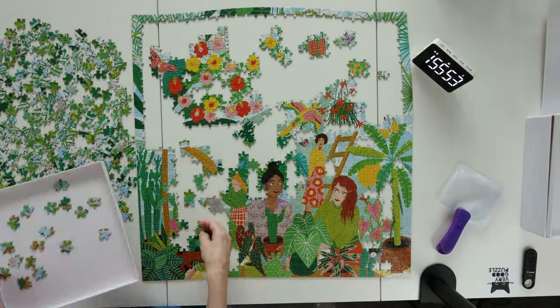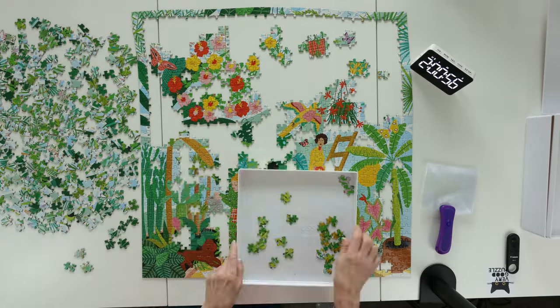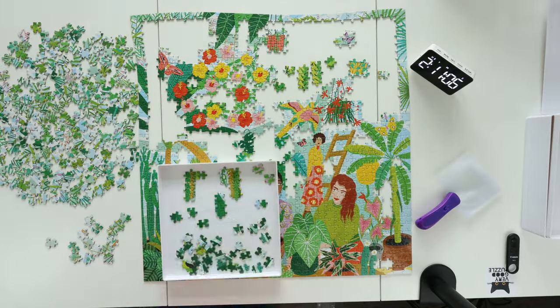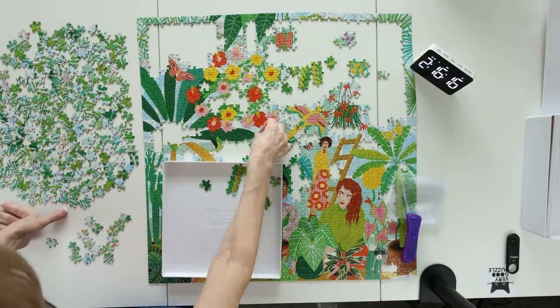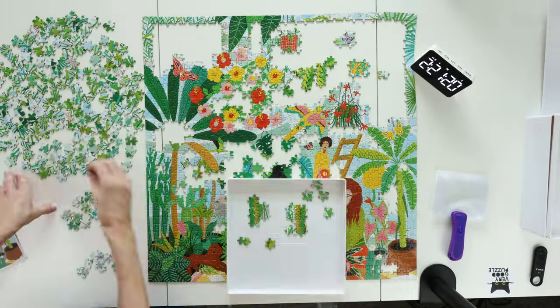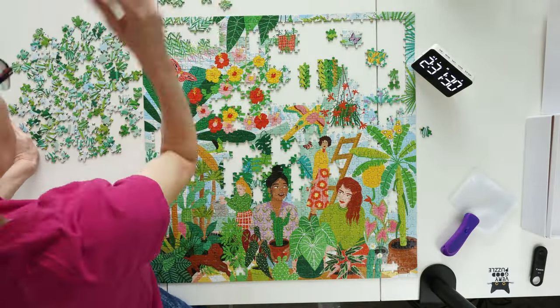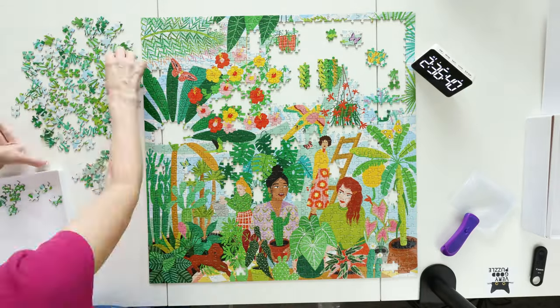Also, there was very little puzzle dust. One slight negative for me is that the pieces are extremely glossy. I find it difficult to put eeBoo puzzles together at night because of the glare that comes off the puzzle due to the use of artificial light. During the day with natural light, it's not as much of an issue for me.